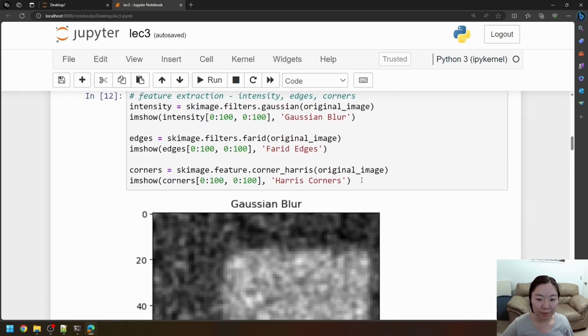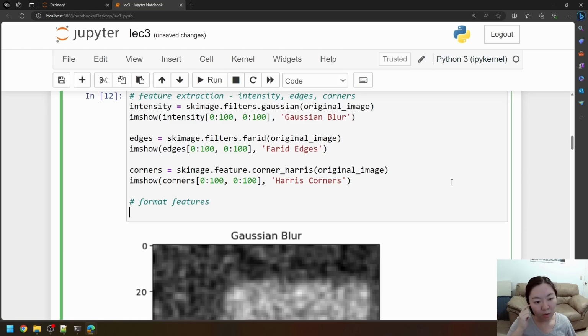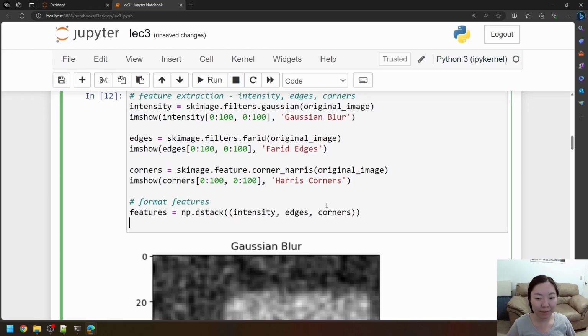Now let's format this. To format the features, we need to make it into a stack. So let's name it features equals numpy.dstack, and I think it needs to be a list. So you've got intensity, corners, and edges. Oh, edges and then corners. The ordering does matter for later on when we do the explainability methods.